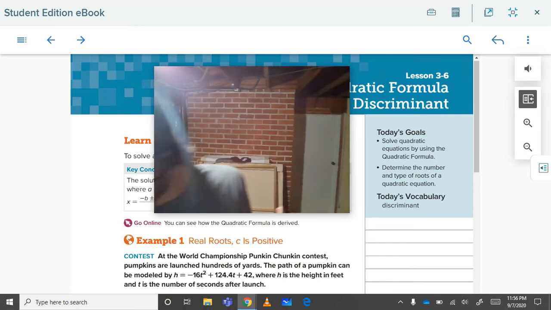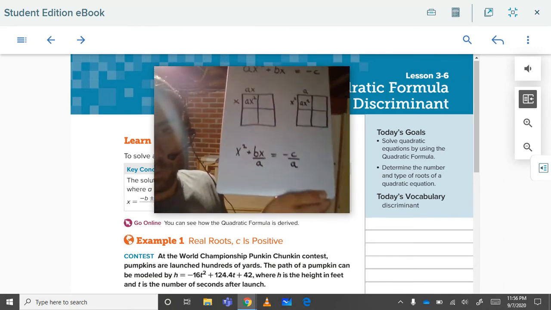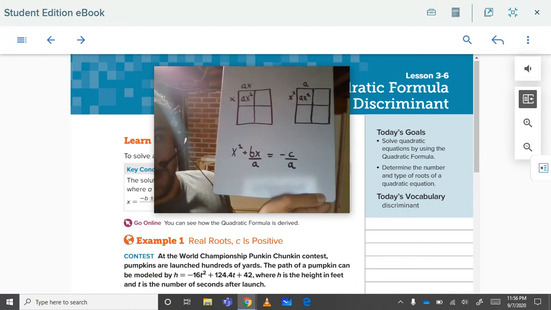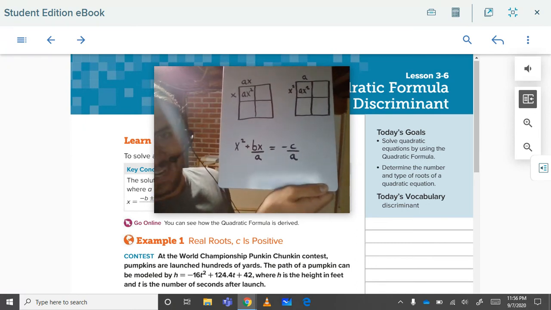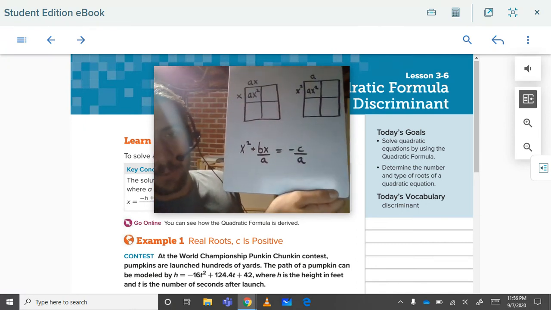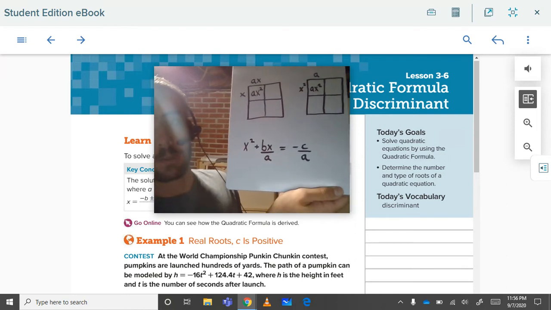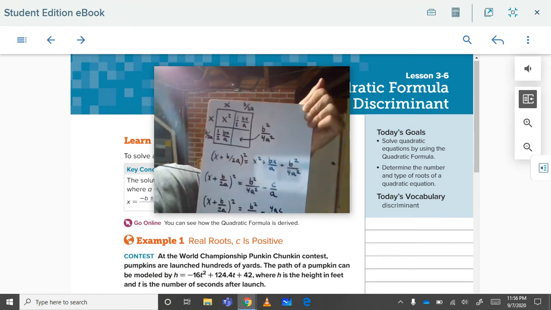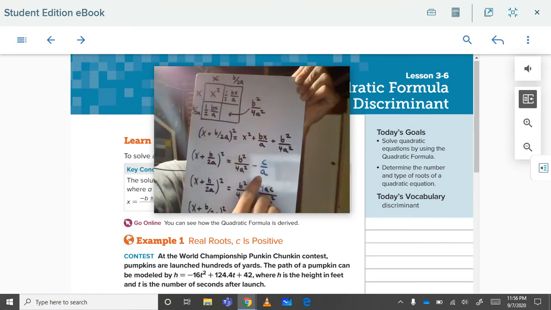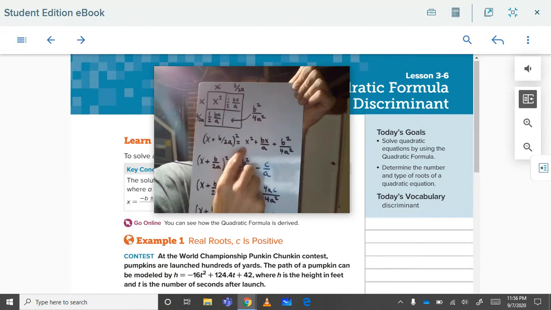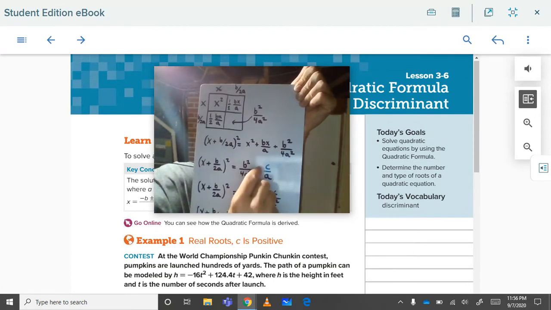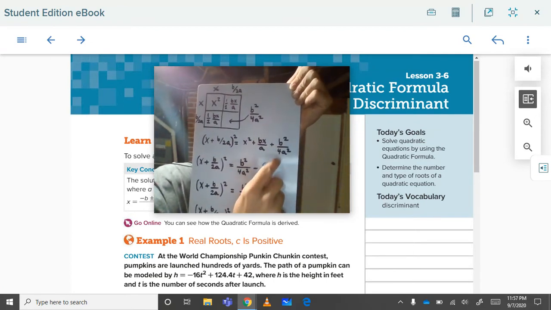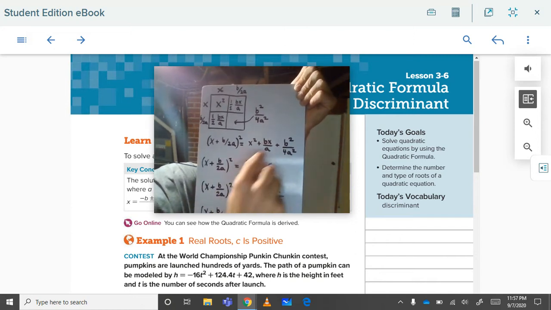Okay. Now, if we look right here, x squared plus bx over a, we saw that somewhere else. We saw that at the beginning. When we rearranged our equation, we got x squared plus bx over a equals negative c over a. So I'm going to replace that x squared plus bx over a with negative c over a. That is going to show up right here. Okay, kind of flip these around. So these two terms became this term right here, this negative c over a, and the b squared over 4a squared stayed there.